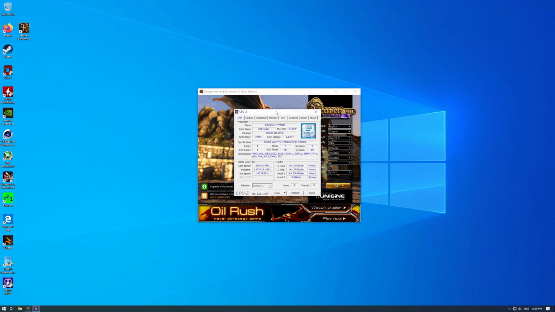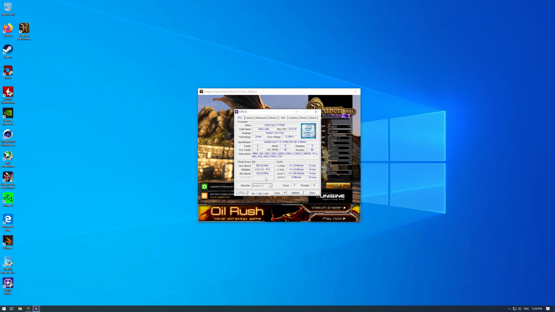looking at CPU-Z, you can see that I have an Intel Core i7-7700K. Technically this boosts up to 4.5 gigahertz, but my particular CPU is by default able to boost up to 4.7, as you can see by the multiplier down there.